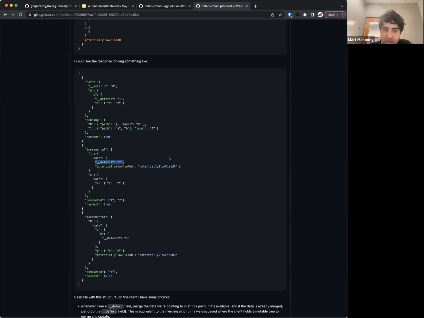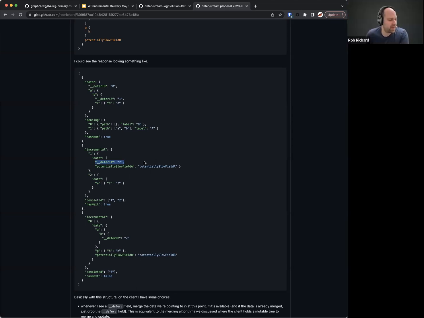And then in the second incremental response, we would still have a pending two, completed two. Right? Because you'd need to know pending this two has this path and it's been completed.